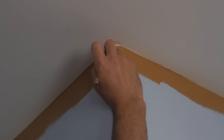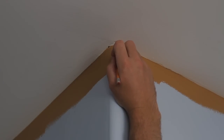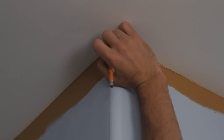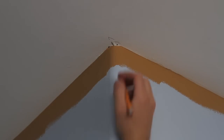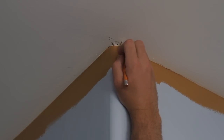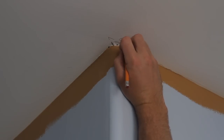The next thing we need to know is where to measure to on the wall. For pieces 7 and 9, we're going to be extending the molding out beyond where the radius starts. Start by putting a dot on the wall where the wall starts to curve, then add a dot at the midpoint of the curve. Put a line in the middle between these two dots and write a 7 below it, because this is where piece 7 will come out to. For the right side, put another dot where the wall starts to curve and add a line in the middle between that dot and the midpoint of the curve, and mark that as 9.